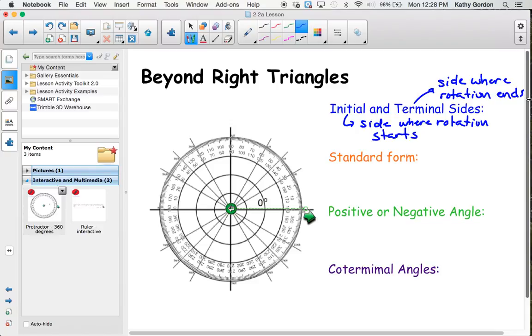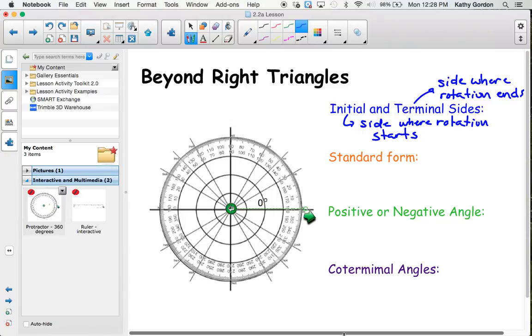So right now, if you look at the circle with the protractor that I have on here, my initial side is this green line right here that's lined up with the 0 on the outside scale. So we're going to use the outside scale here. It's lined up with 0. Okay, you can do the same on yours. You'll actually notice that the red line is lined up with 0 to the right. And I think that's the outside scale on yours too, right? 0, yep, that's the outside scale. That red line corresponds with this green line that you're seeing up here.